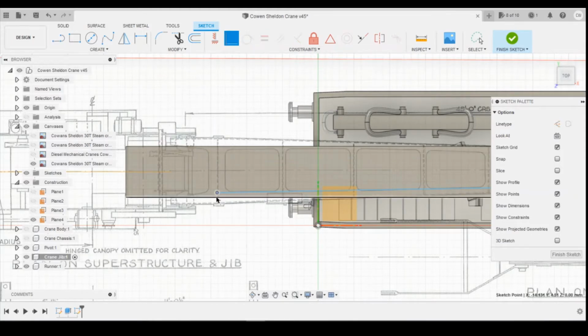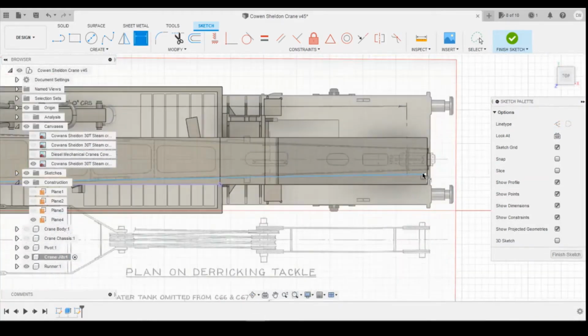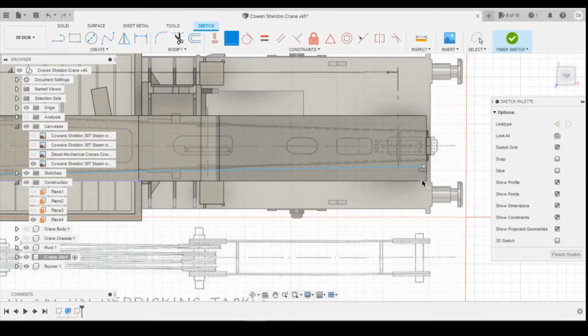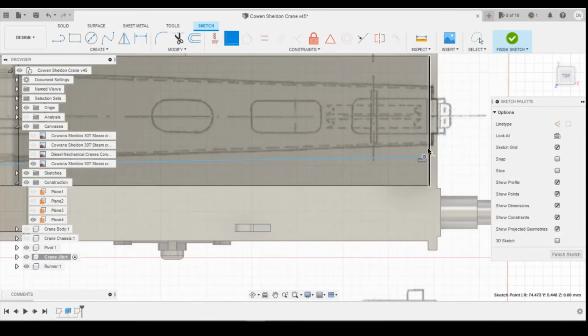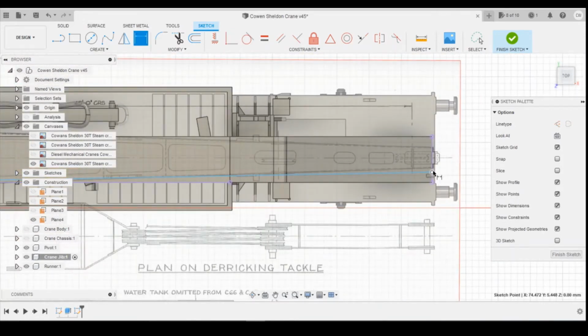I'm going to tell that to snap to that edge, define the distance from the end so that it doesn't move. 12.75, and I'm going to snap with coincidence constraint that to that face there, and I'm going to define the distance from that edge as 1.6.